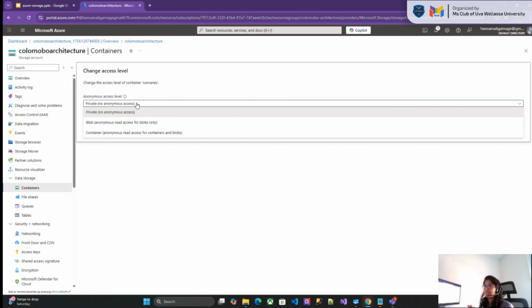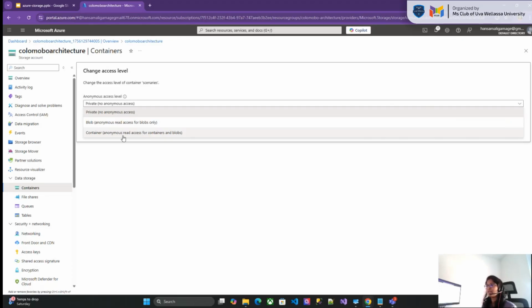It's access level private, but I want to view whatever files are available from the outside, by whoever reaches out. So I can go with blob or container.